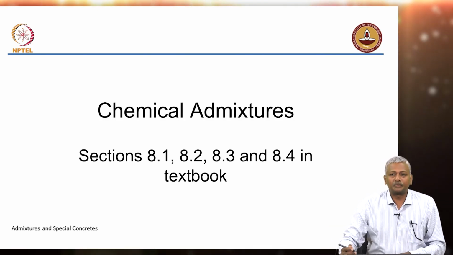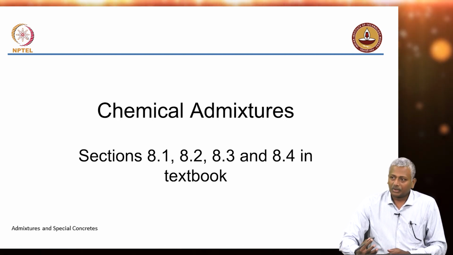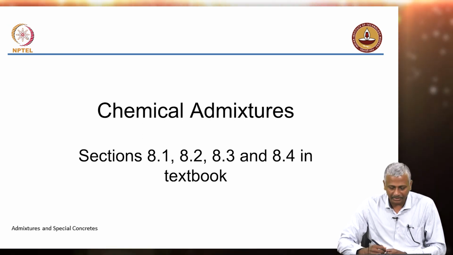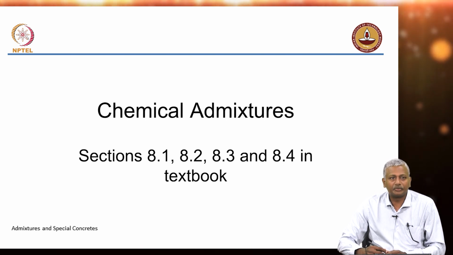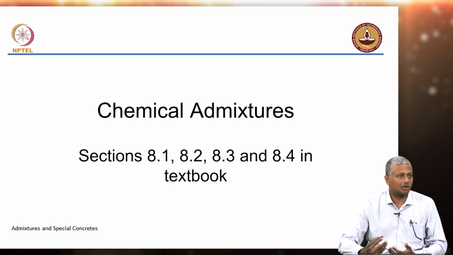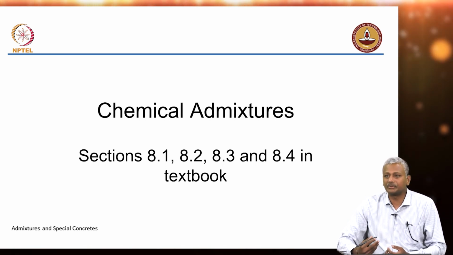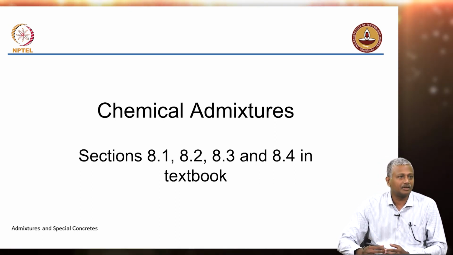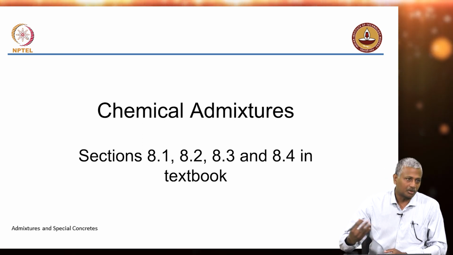Alright, so we'll get started with a discussion on chemical admixtures. If you take a look at your book, that is Mehta and Monteiro, this is in sections 8.1 to 8.4 of your textbook. So primarily we are looking at additives that are included in concrete from various perspectives, primarily to make an influence on the early properties of concrete, either in terms of workability or sometimes imparting properties that are required for long-term performance.